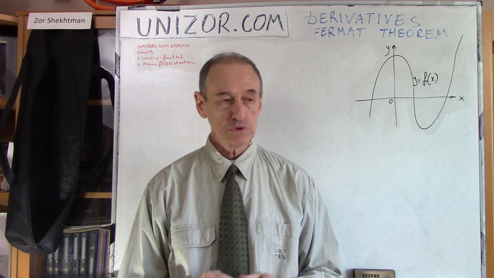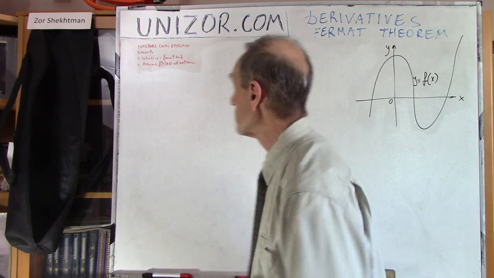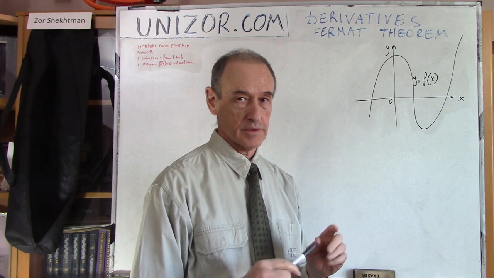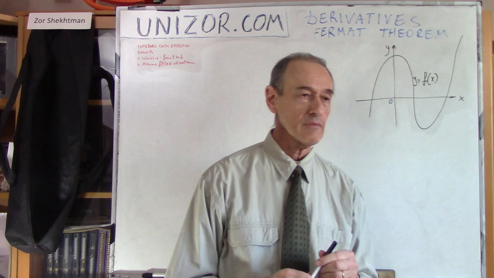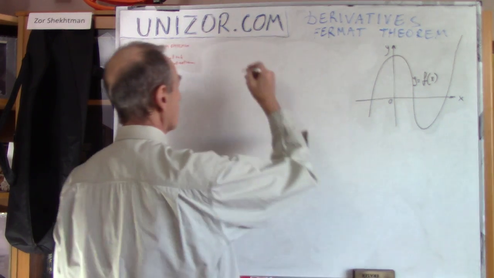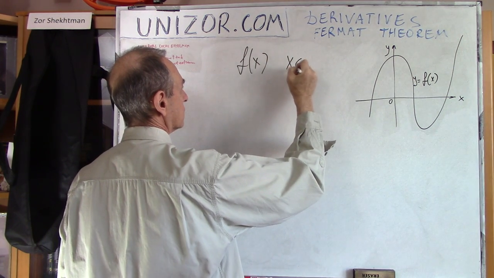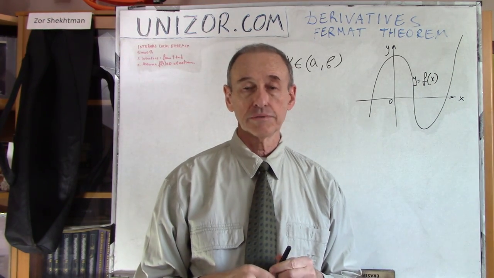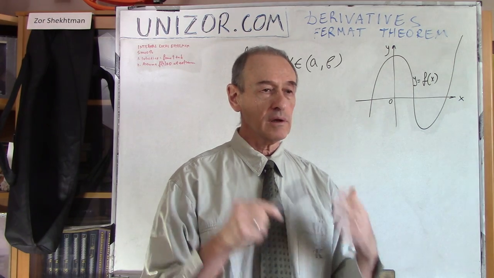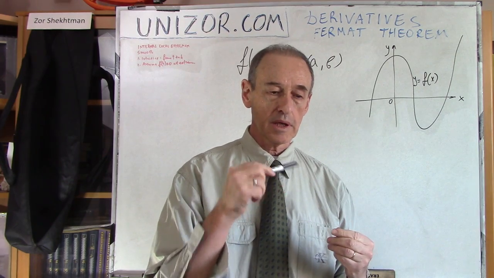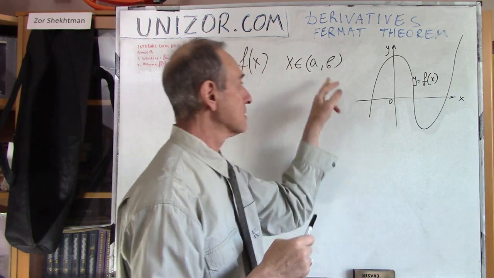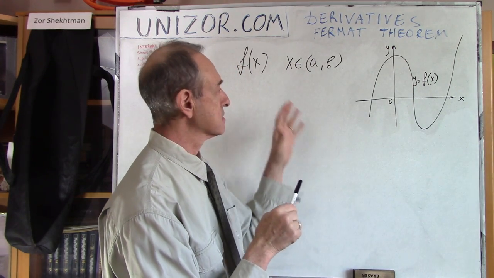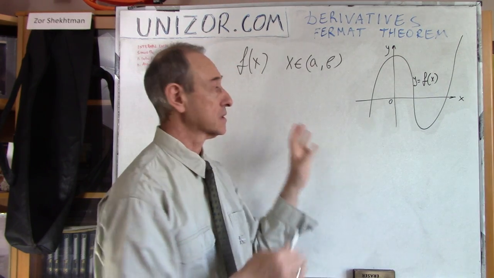The site is completely free. Fermat theorem is actually about the internal local extremum of the function. Let me just explain the terminology here. First of all, what does "internal" mean? Well, we're talking about a function which is defined on a certain interval. The interval can be infinite as well. And internal means that we are talking about the characteristics of this function inside this interval, around certain points. These points will be called stationary later on. So, internal means it's the behavior not on the entire interval where it's defined, but locally at certain points.